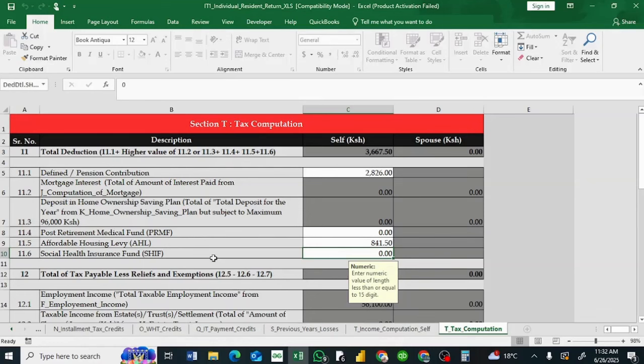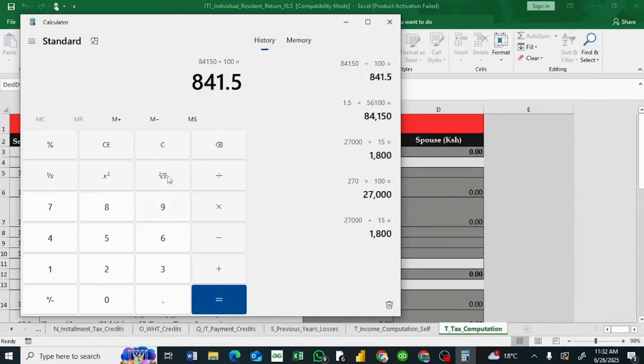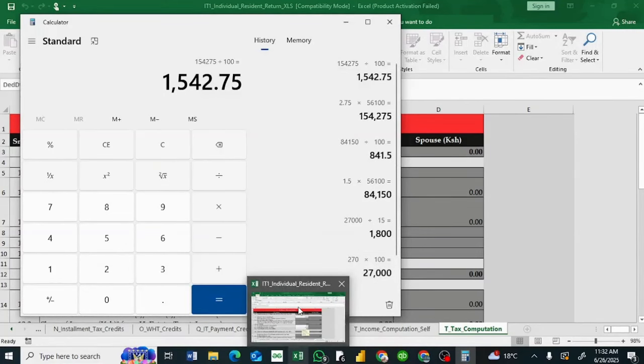So SHA is normally 2.75% of your gross salary. So yes, multiplied by 56,100, napata hiyo divide by 100, napata 1542.5.